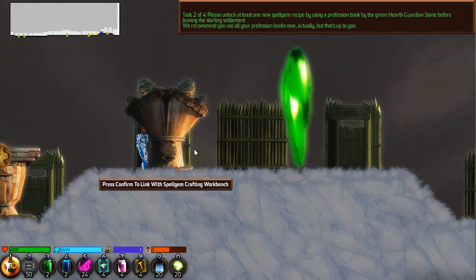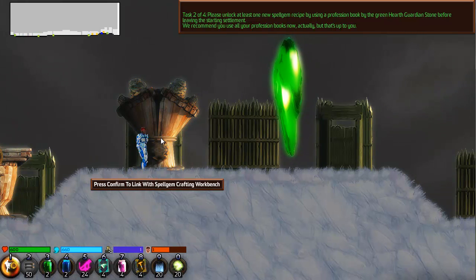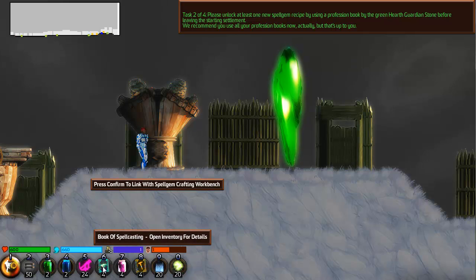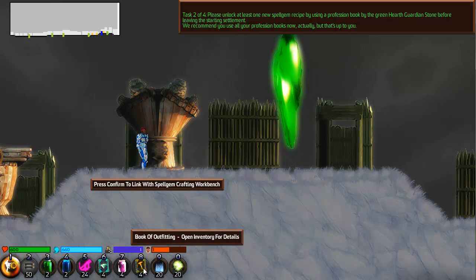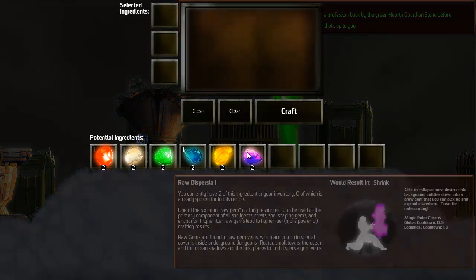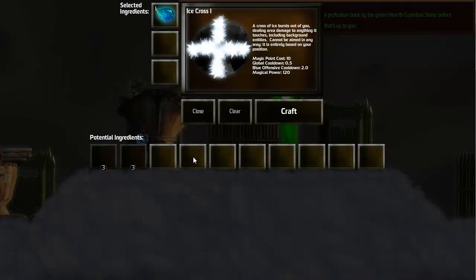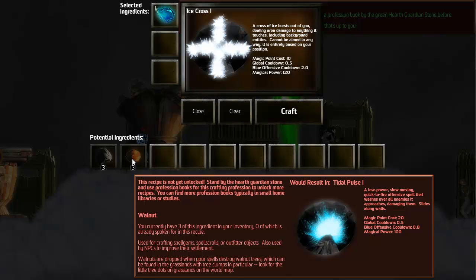And then I'll move on to this one, which is the spell gem crafting workbench. Now this is where you craft your spells. So we've got these books here. We've got a book of spell casting and a book of outfitting. So we use the spell casting book here, and you got these gems. The gems are what let you craft your spells. So the first one you're going to need is Ice Cross. That's a melee spell, and it's an area of effect spell. Very, very handy, so get yourself one of those.